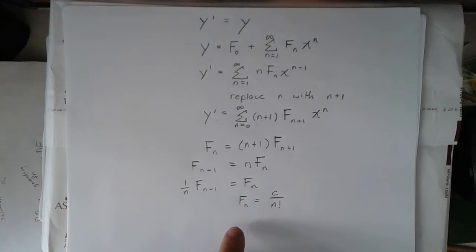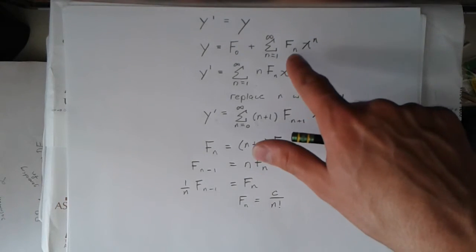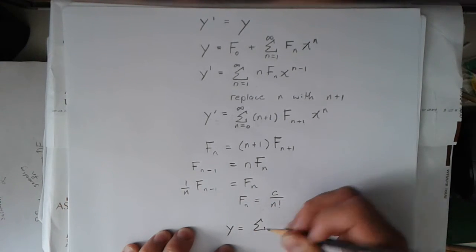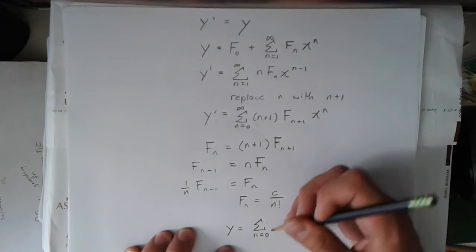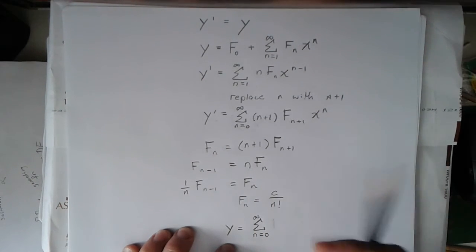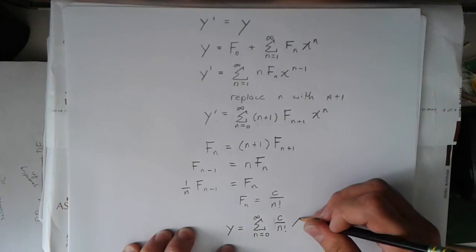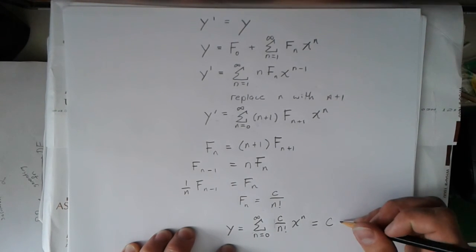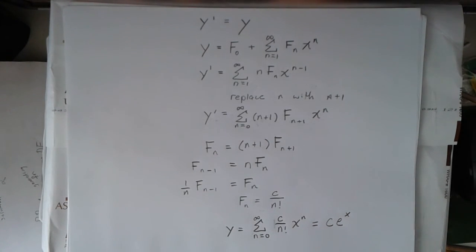So what this means is, since y is just equal to a series with coefficients fn, this means that y is equal to, now I'm not going to bother writing this 0th term out front here because there's no point anymore. This was going to be fn before, but now I can just replace this with what I know it is, which is a constant over n factorial. And so if you take out this constant, you can see that this is just the series for e to the x. And so this is another way to solve a differential equation.